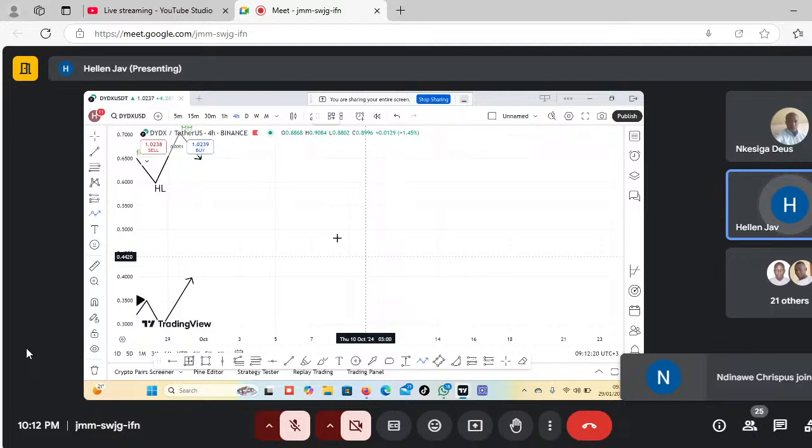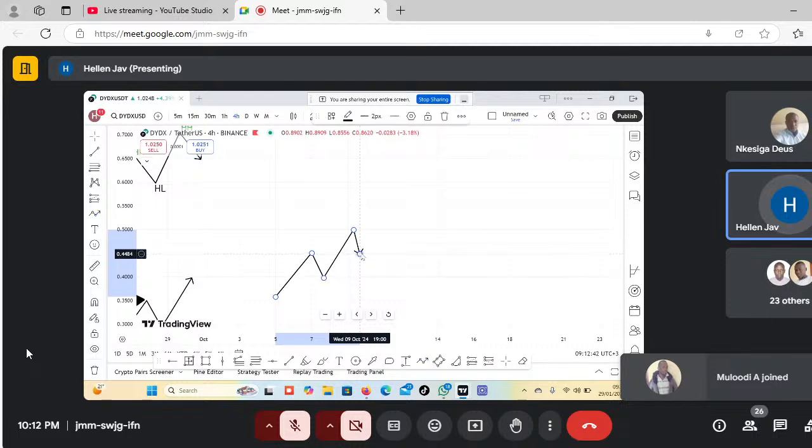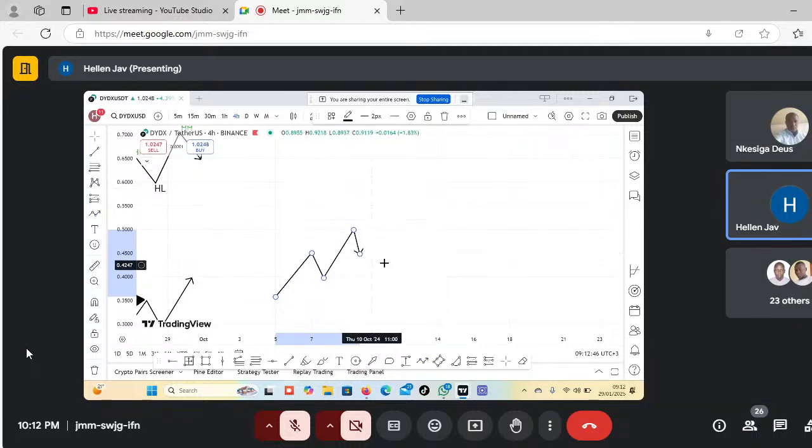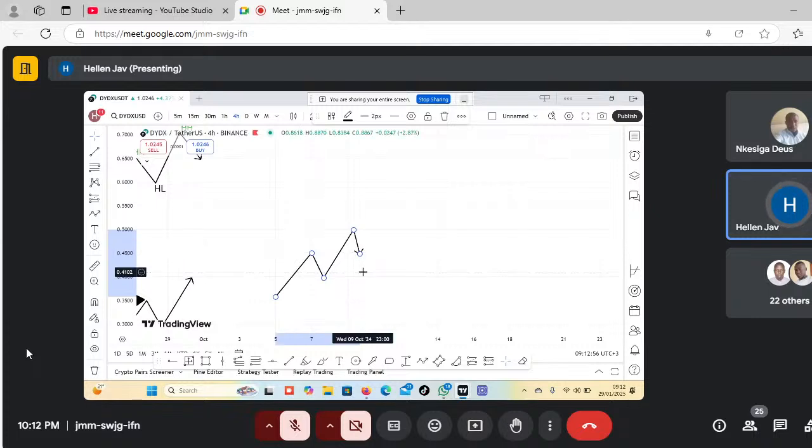Then it went up here, forming another higher high, then it came back here, forming what? A higher low. Okay, let's assume you found the market here. Meaning you've already confirmed that this market is keeping on printing higher highs and higher lows. So you have the guts to say that this market is moving upward, or in an uptrend.